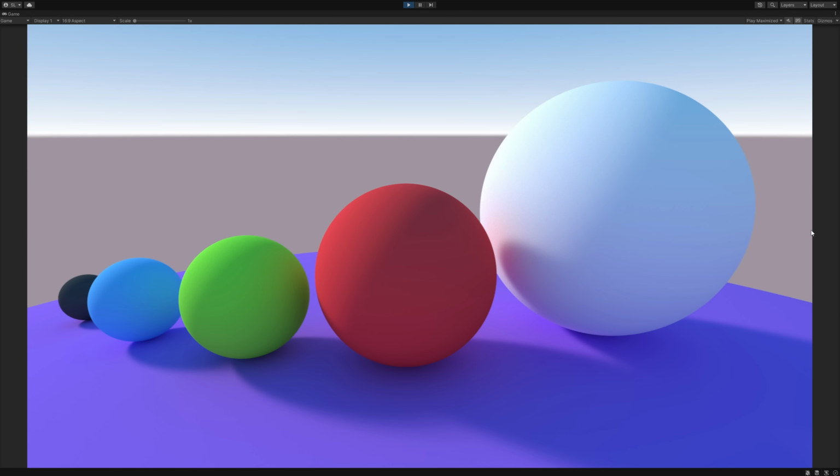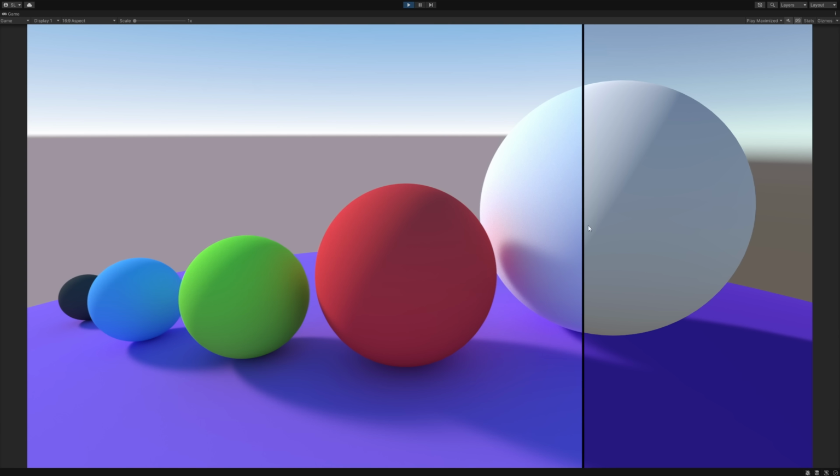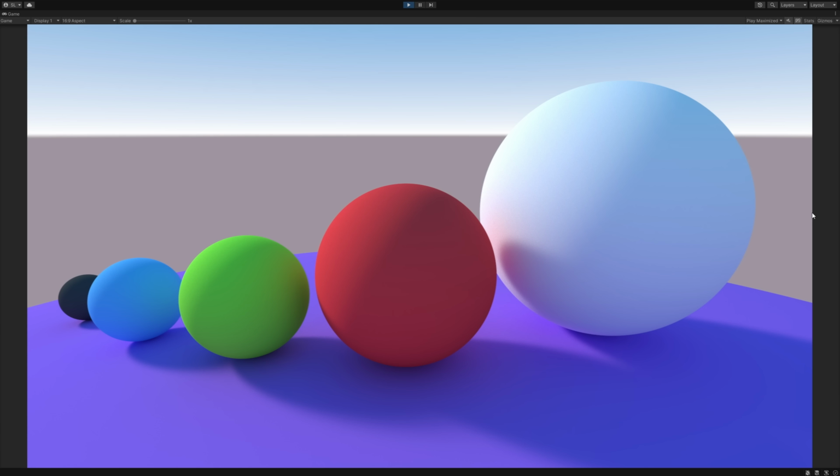Let's also quickly see how it looks with the built-in renderer, which obviously is not a fair comparison because not only was this rendered in a fraction of the time, but also there's a bunch of stuff we could do to improve it. The point though is to just help us appreciate some of the things our ray tracer is doing, which we might otherwise take for granted. For example, I really like this bit of extra darkness we're getting beneath the spheres, which really makes them look like they're physically touching the ground. Or another nice detail is this area of red light that we can faintly see bouncing off the white ball here.